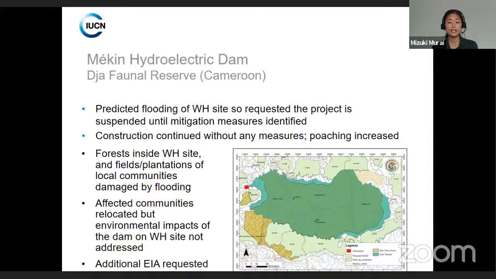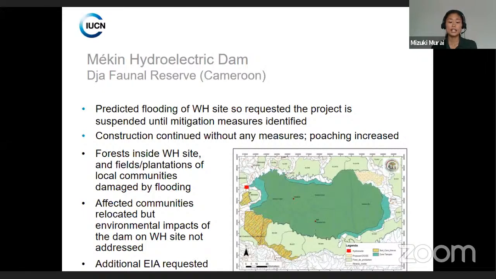Coming back to the State Party's efforts to date following the damage, nothing has been reported on the State Party's progress to address the environmental impacts of the dam. More recently, the World Heritage Committee requested the State Party of Cameroon to undertake another EIA to identify how to better mitigate the impacts of the dam on the OUV. This case therefore demonstrates not only how an inadequate impact assessment has affected the World Heritage Site, but it also indicates a potentially more expensive and time-consuming process to rectify the problems caused by the poor impact assessment.